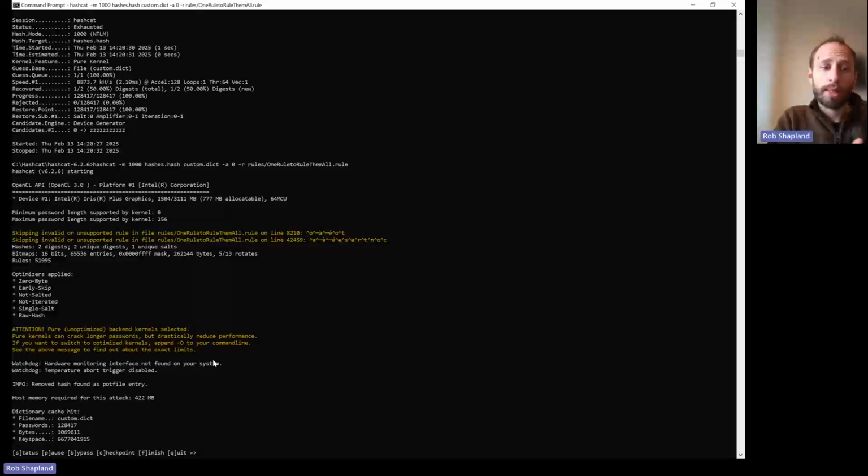Now that's going to take longer. So you can see on the bottom now we've got a list of options. So we can click on status, which will show us how far through the cracking process it is. We can pause it, we can bypass certain ones it's working on, and we can quit if we want to. Now, this is much more applicable when you're running password cracks against very large databases or very large dictionaries. You might find it takes hours.